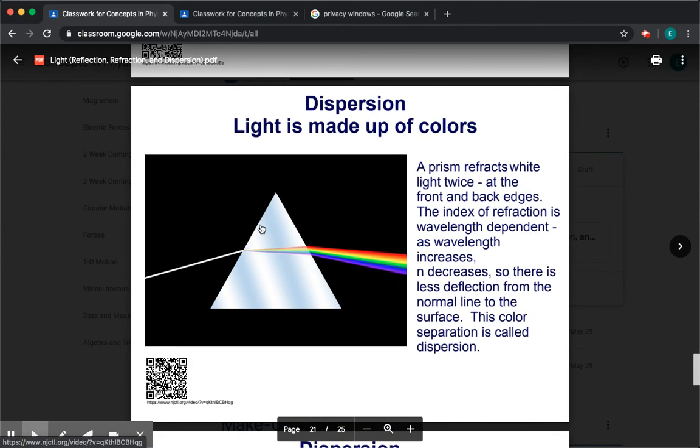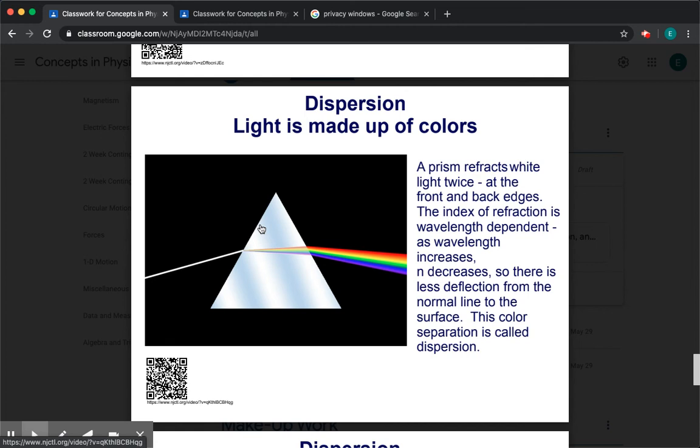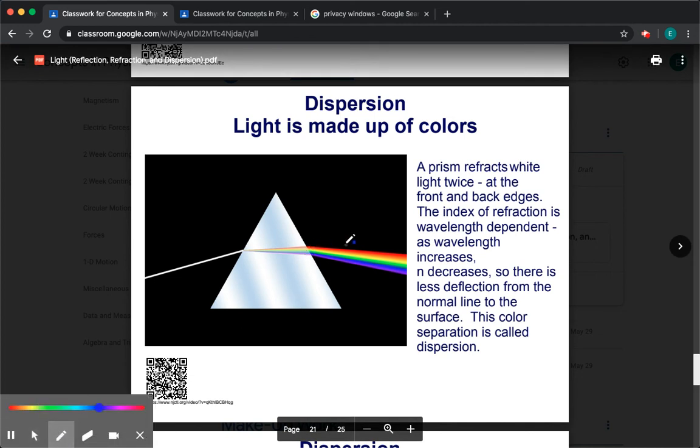The last thing light can do is disperse. This dispersion is just the separation of light. Light is normally white. You have white light, but that white light is made up of a bunch of different colors. It's made up of the colors of the rainbow, as you are well aware. But why does it split the way that it does? If light travels in a straight path, you would think that all the colors would overlap. And if all the colors overlap, how do you get a rainbow? How is that even possible?